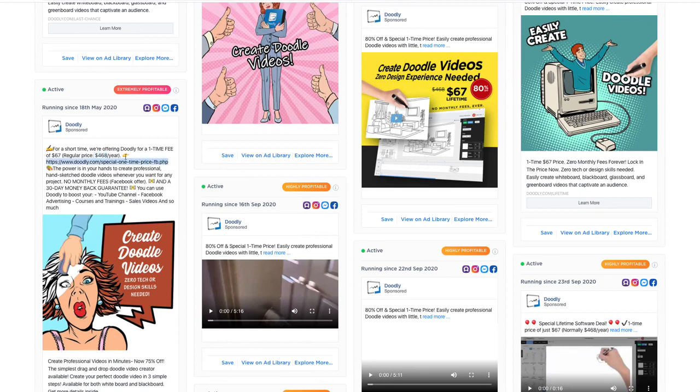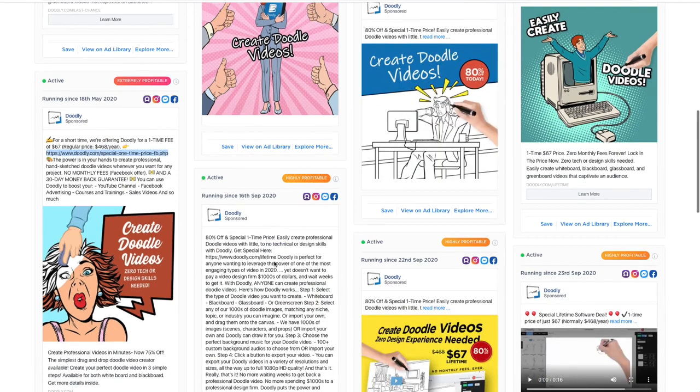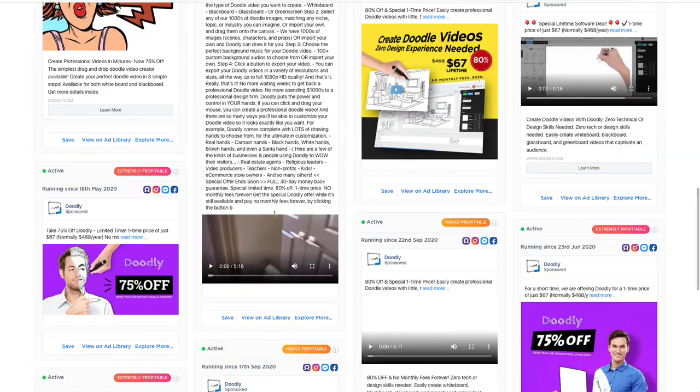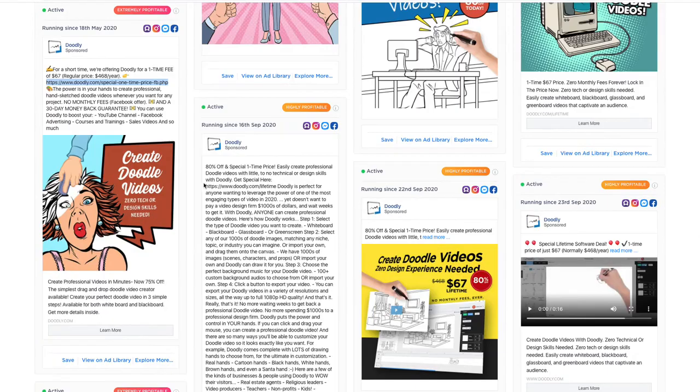You can also see which specific landing page they're leading people to, because it's different for some advertisers. You can see here, this URL is different from this URL. They're actually directing this ad to this specific URL, and then their video ads, they're actually directing to a different URL. So I could find out why that's the case. I could go to this URL and I could go to the other URL and compare the differences. What's different and why have they done that?